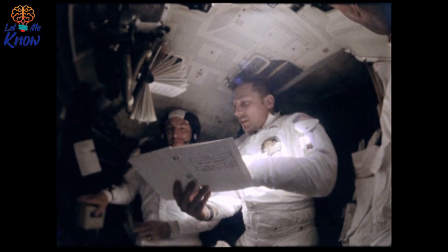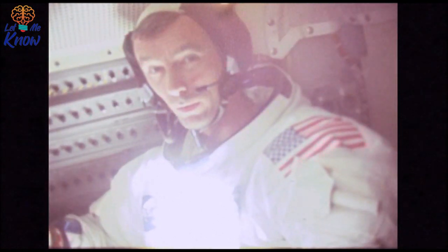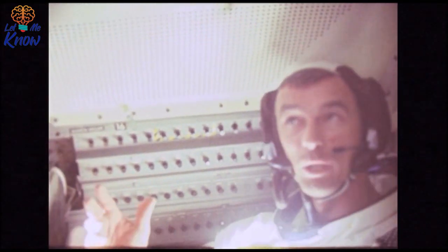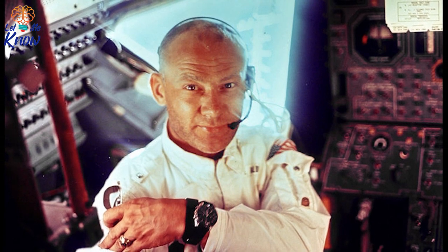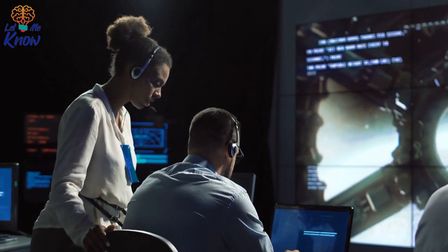After examining the circuit breaker more closely, Buzz remembered: "I thought that if I could find something in the lunar module to push it into the circuit, it might hold." But since it was an electrical circuit, he couldn't just use his finger. With the lunar module due to launch in just a few hours, Buzz started searching through the cargo on board. No one in Houston wanted President Nixon to have to deliver the second moon landing speech he had prepared — the one that read: "Fate has ordained that the men who went to the moon to explore in peace will stay on the moon to rest in peace."